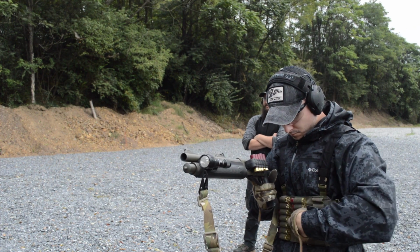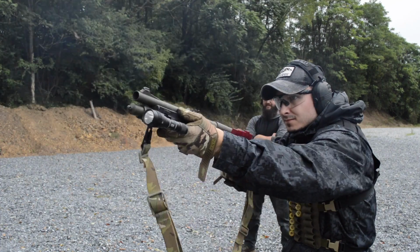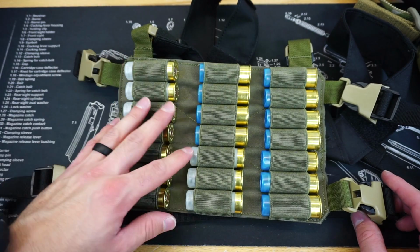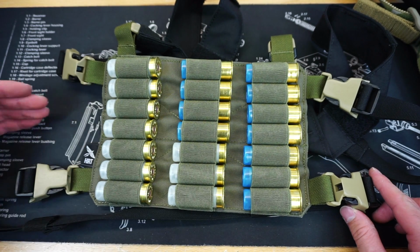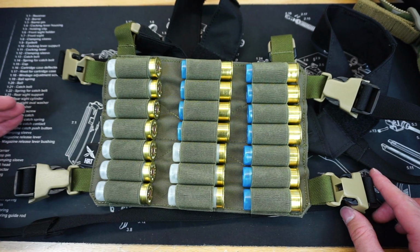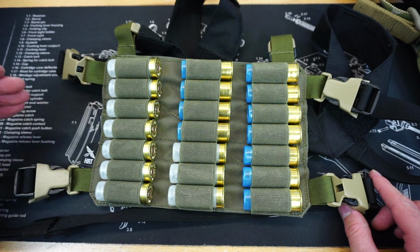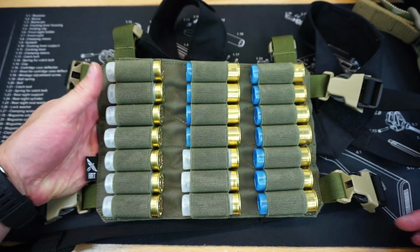And I myself would really love it. I think it would be a hell of a setup because it allows you a practical way to have a lot of shotgun ammunition on your person. This has been an issue in the shotgun world of defensive shotgun shooting for years and years and years. And there's just not a lot of practical solutions that aren't just three gun related. But this is probably one of my favorites.